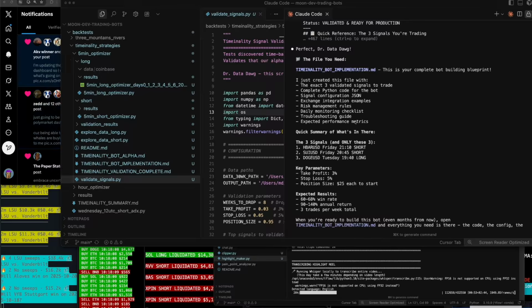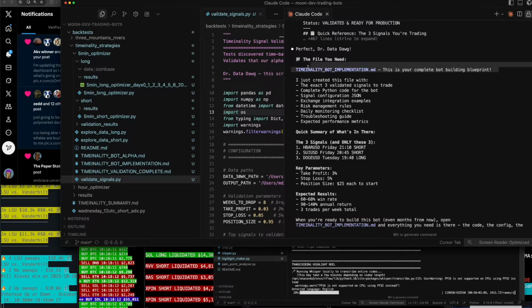Timeality bot. This is your complete building blueprint.